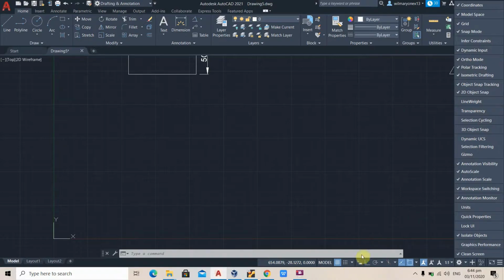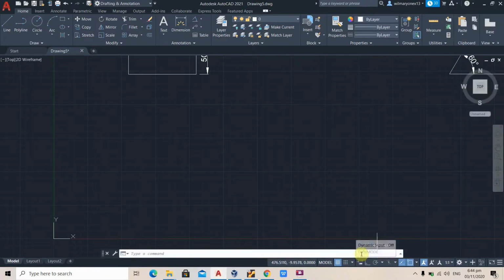Try to watch this button if I unclick it. If I unclick it, it disappears. What this tab essentially does is decide what appears on the status bar. If I click that, the dynamic input button appears here.